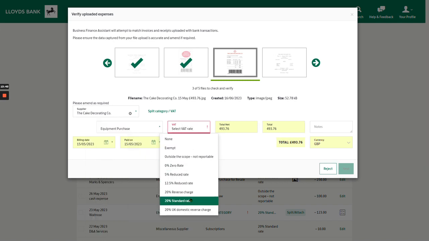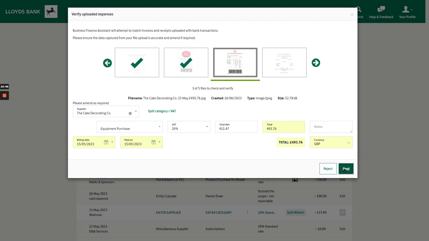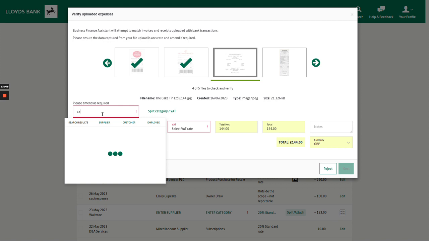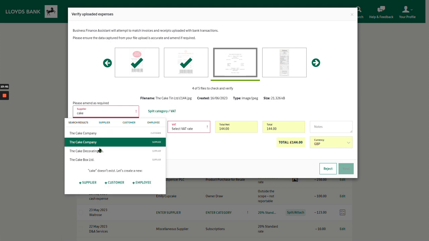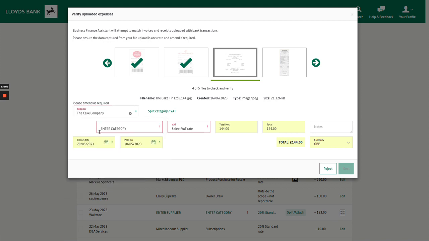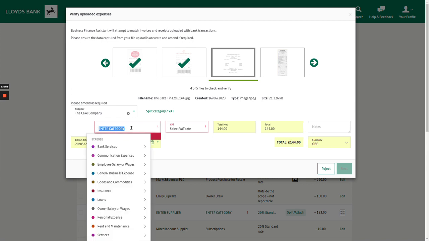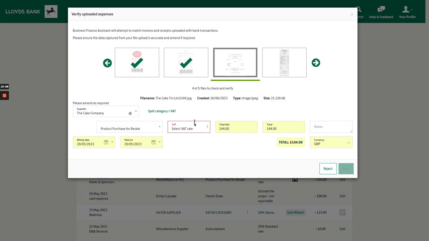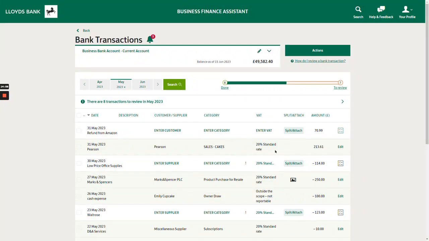And then the VAT rate is 20%. Okay, and click next. And then we've got the cake company here, I think it's called. The category is going to be product purchase for resale in this case, and then the VAT rate is 20%. So you can go through each of these. There's my Waitrose one. I'm going to reject that one because I don't want to do it now.